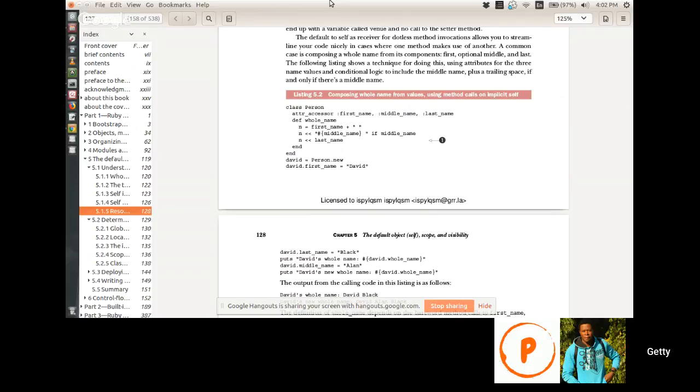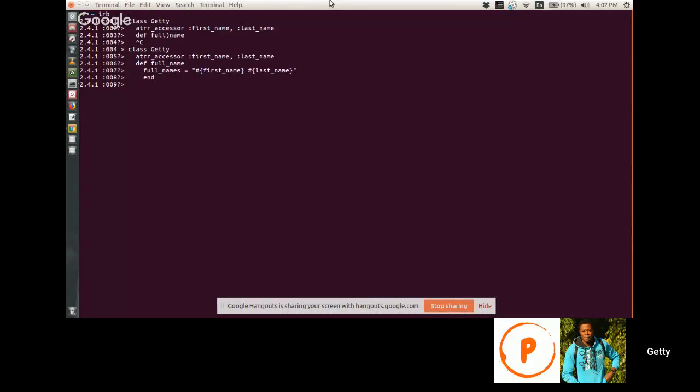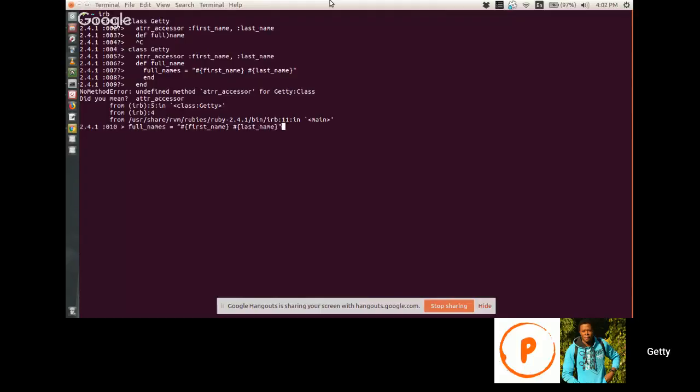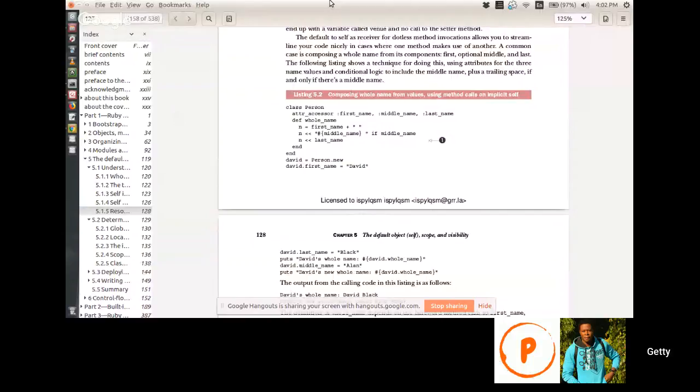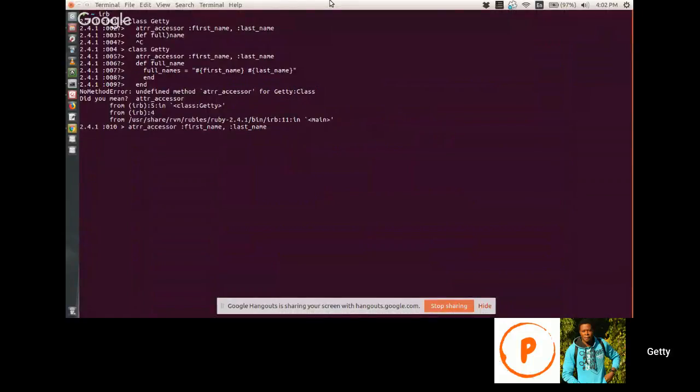Attribute accessors just upset me. So what do we do next? Undefined method attribute accessor. Let me check the spelling. Accessor.